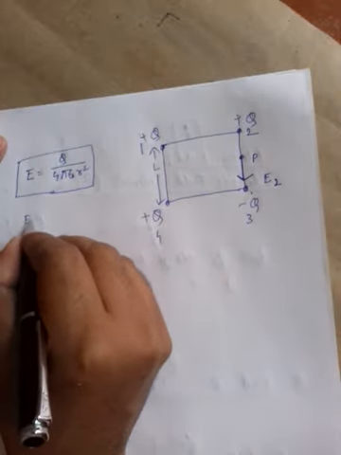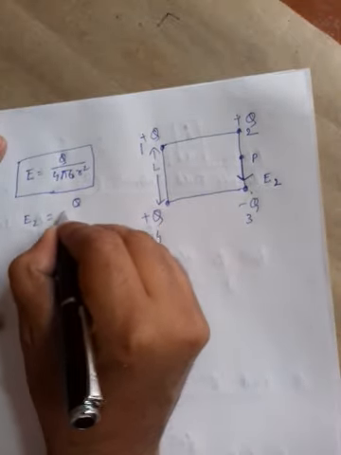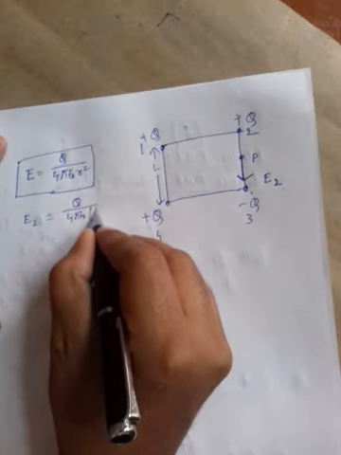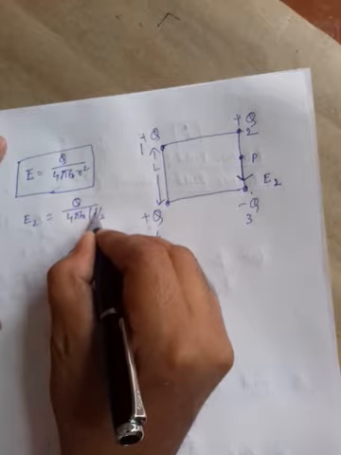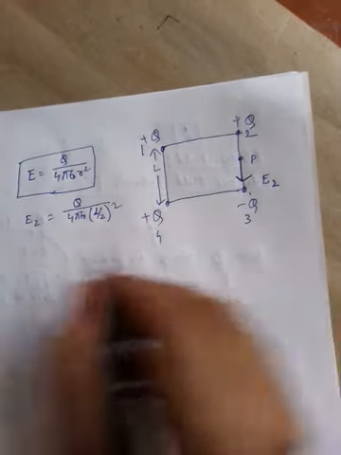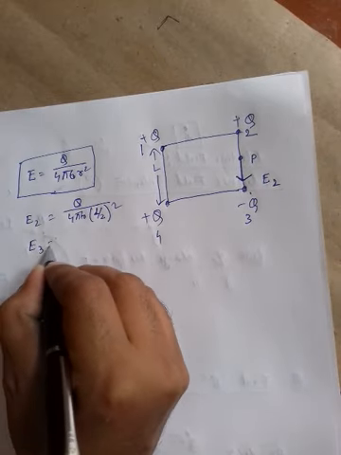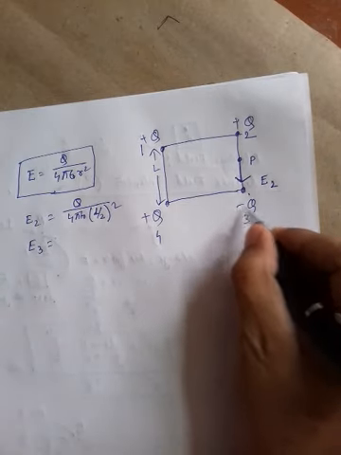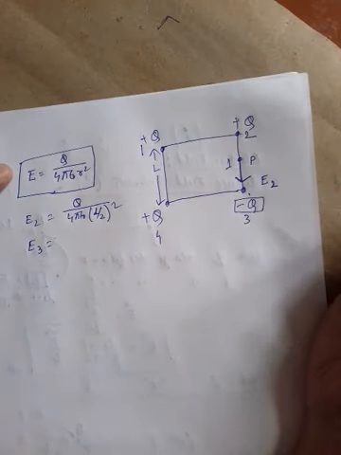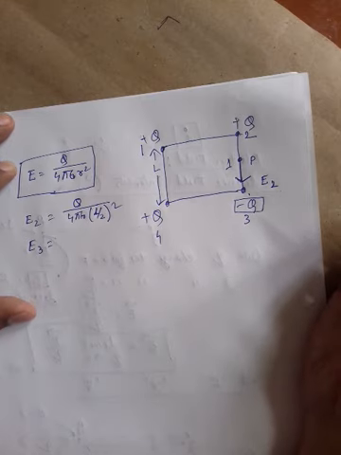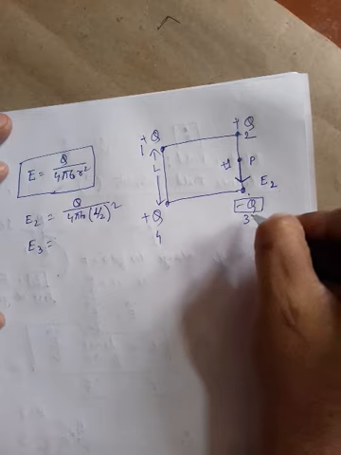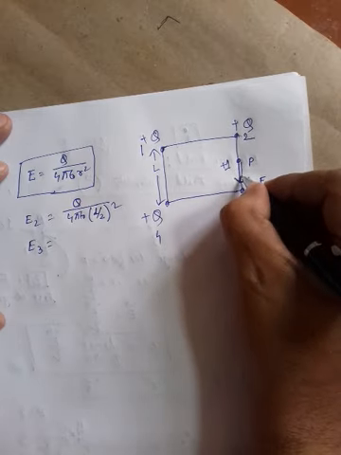So the field because of number 2 charge, I am writing, is Q by 4 pi epsilon naught (L by 2) square. Side is L, so it is L by 2 square. Now I am finding the field because of 3. This is a negative charge. The third charge, whatever is considered by me, is negative. If you consider a 1 coulomb charge, because the direction of field is given by the direction of force acting on a unit positive charge, this is a positive charge by definition. So this minus charge will attract it.